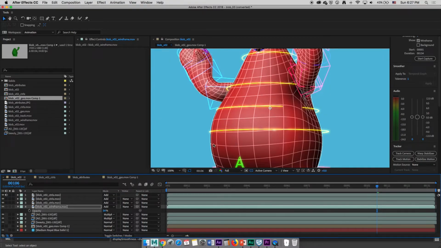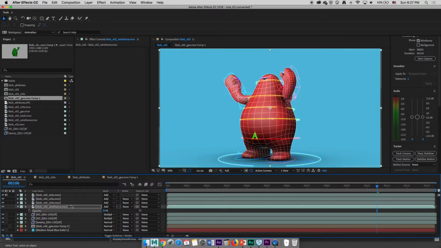In terms of having fun with these, for example this wireframe or the controllers, since they are a separate layer, the cool thing is that you have the freedom of playing with the opacity, even keyframing the opacity, right? So if in your reel you prefer to start by showcasing nothing and then increasing the opacity, you can always keyframe that. And one more cool thing is that you can also create a mask on this layer.